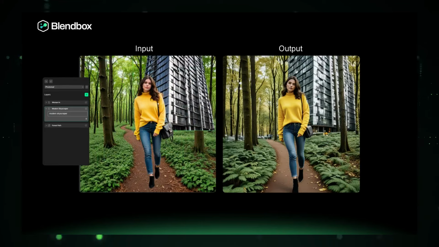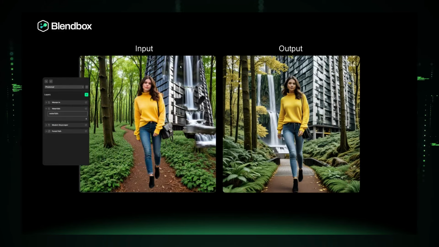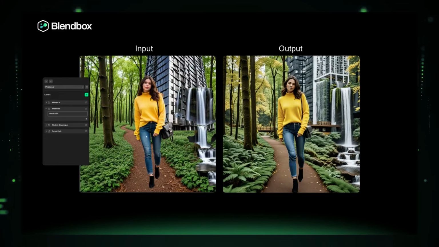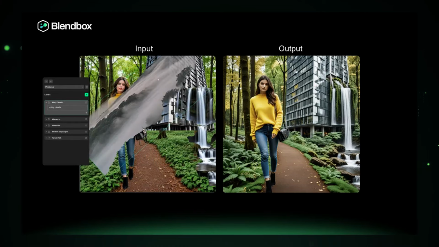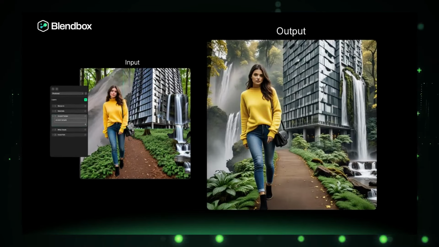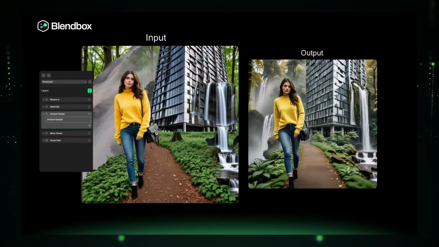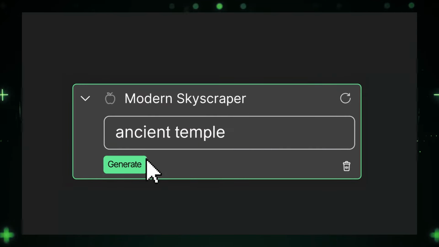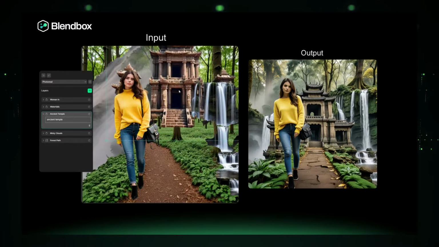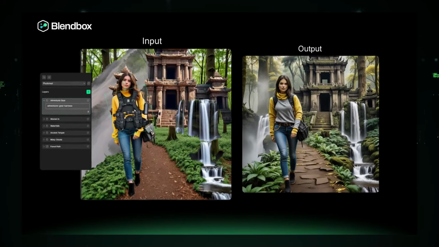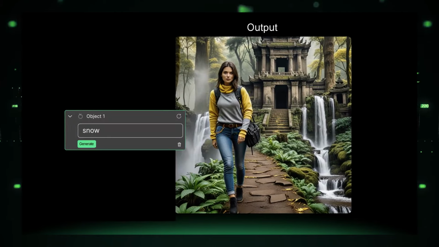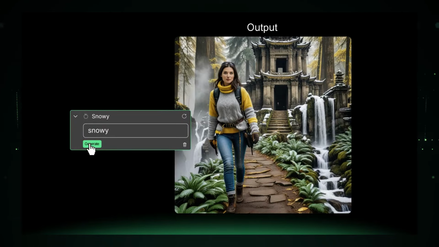With Blendbox, users can directly shape their creative vision, adjusting key parameters to produce artwork that aligns precisely with their ideas. Blendbox Alpha allows for greater intentionality in AI art, making it easier for creators to achieve specific results without the trial and error often associated with AI-generated visuals. This approach is ideal for designers and artists who want to maintain creative control while leveraging the power of AI to bring their concepts to life efficiently.